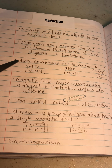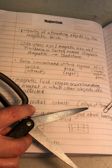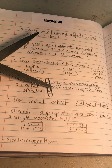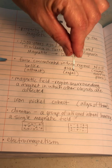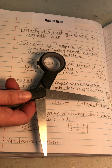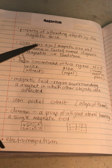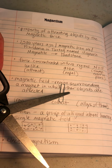Now let's see about this other blade that was near it, to see if it's magnetized. Nope, because I didn't magnetize that side yet. So this is the other side that I didn't magnetize, and it still has some properties, but when I flipped it over to the one that I was really working hard on, it really flew up there. So I really got this side, see how it's moving so much? I really got that one going. But the other side of the scissors, I don't have.